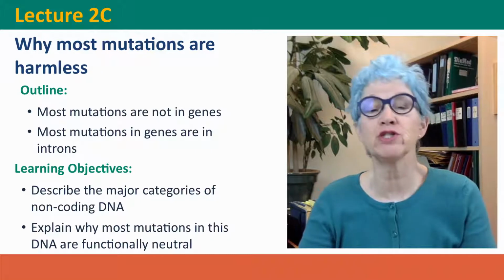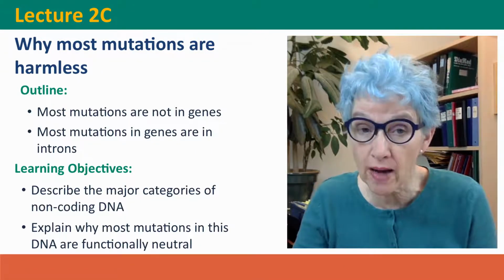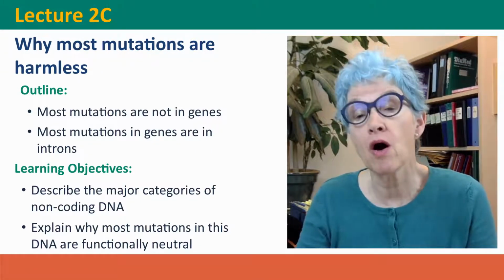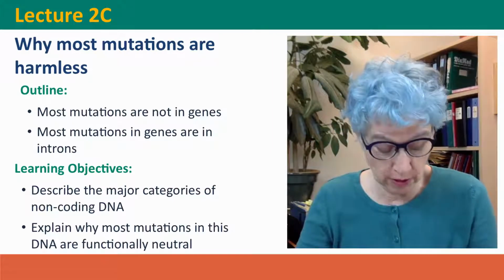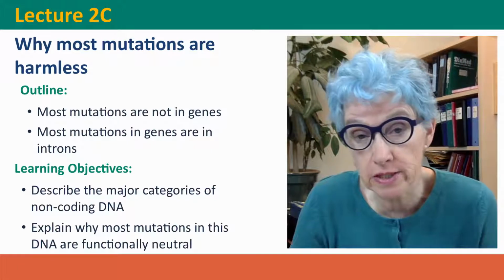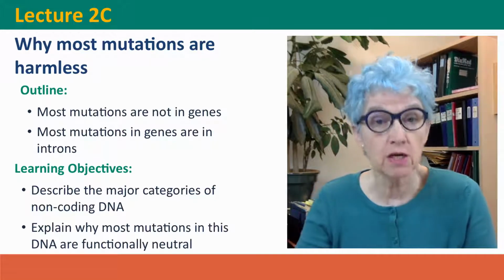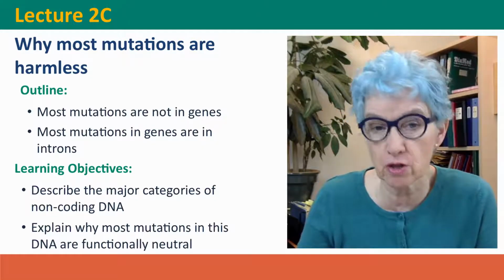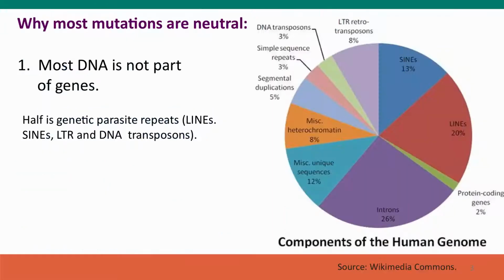This is Lecture 2C, where we're going to talk about why most mutations are harmless. And there's really two points. Most new mutations are not in genes, and even when they're in genes, most of the mutations in genes are in introns. Now, here's a diagram based on analysis of the human genome.